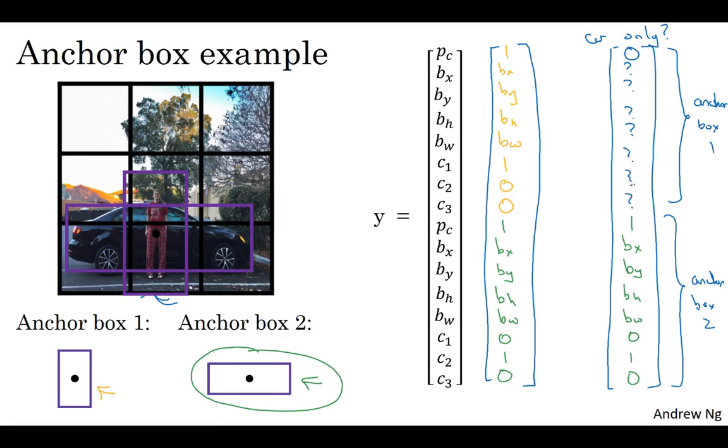Now, just some additional details. What if you have 2 anchor boxes but 3 objects in the same grid cell? That's one case that this algorithm doesn't handle well. Hopefully it won't happen, but if it does, this algorithm doesn't have a great way of handling it. I would just implement some default tiebreaker for that case. Or what if you have 2 objects associated with the same grid cell, but both of them have the same anchor box shape? Again, that's another case that this algorithm doesn't handle well. If you implement some default way of tie breaking, hopefully this won't happen in your data set. It won't happen much at all, and so it shouldn't affect performance much.